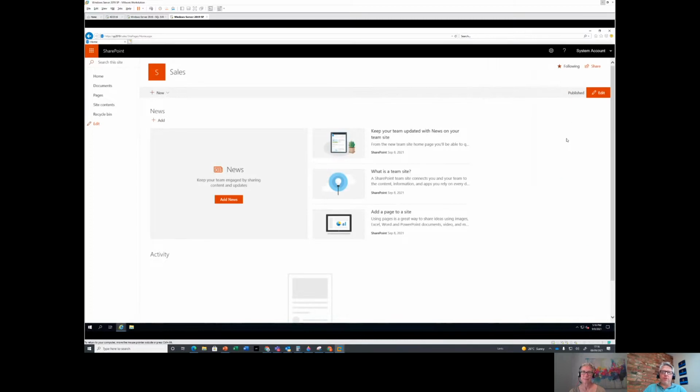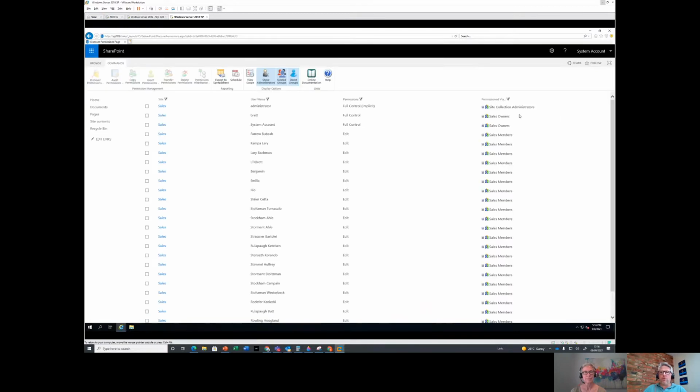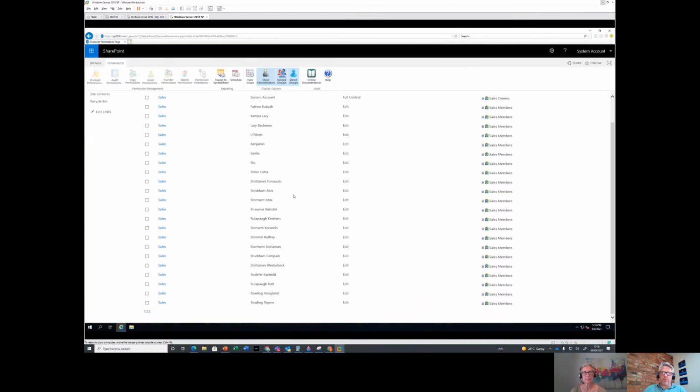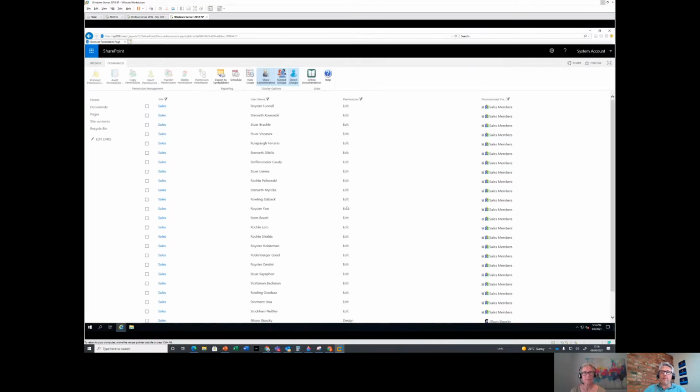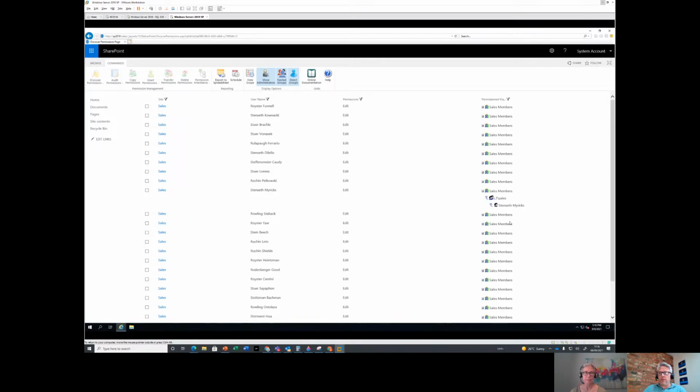Just to give you an idea of what you can do with DeliverPoint, first we can click the Site Actions menu and choose Discover Site Permissions, which is the DeliverPoint option. That produces a report, and as you can see, it's listing everybody who's permissioned. We have 3 pages here of people permissioned to this particular SharePoint team site, and all of this is real time, so we get the nice performance of an up-to-date permission report. We can see there are people with edit permissions, and we can drill down and see how that came about, and sure enough, it's through that Active Directory security group. There is the option of exporting this. You can schedule it as well.